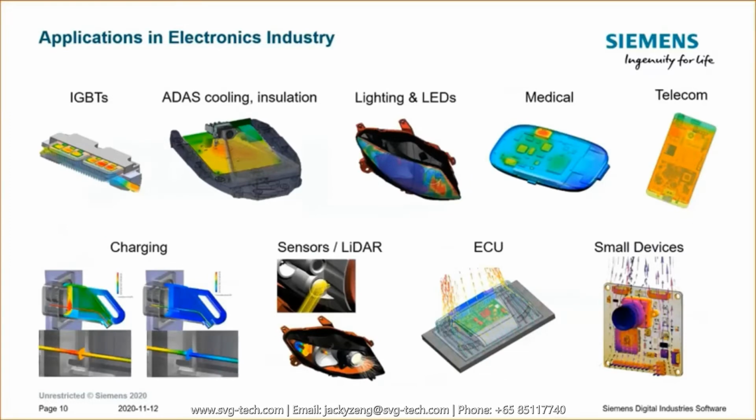As we start to focus this on today's topic, we can start to look at application areas within electronics that FLOEFD could be applied to. So here is just a sampling of types of applications that you can use FLOEFD for, and IGBTs all the way down. You can see the examples on the screen there. So certainly it's applied to a range of these thermal problems in the electronics cooling space.